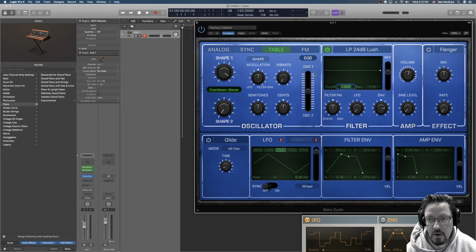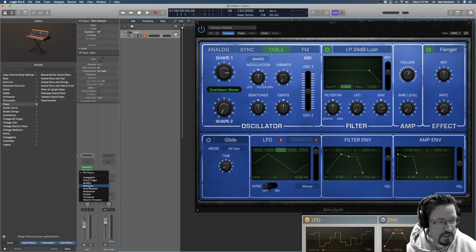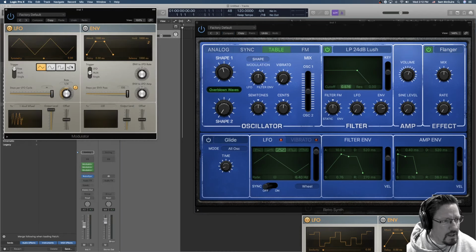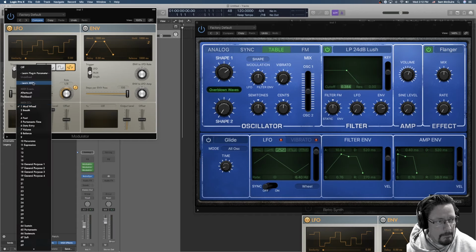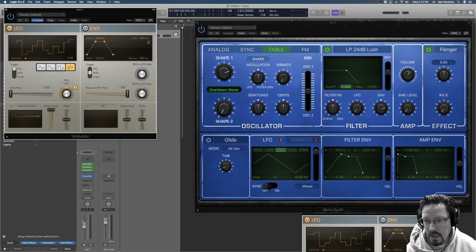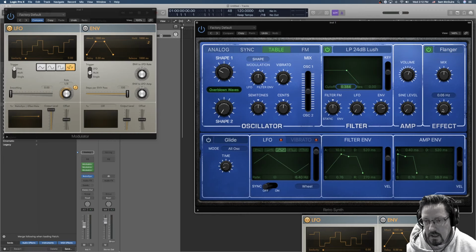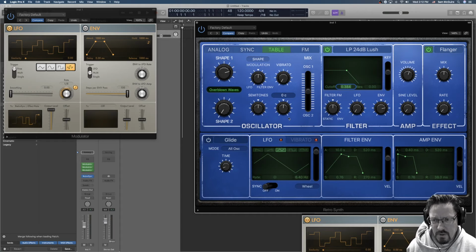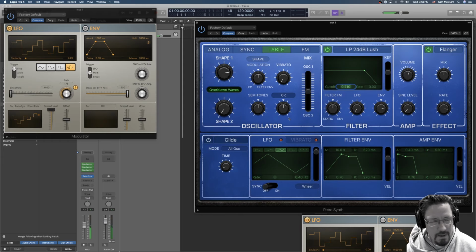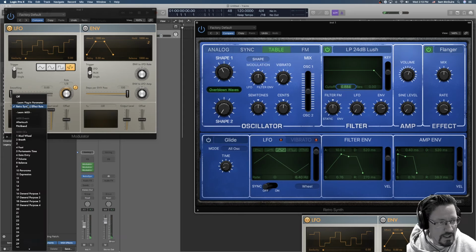So I also want, let's have the flanger do something here, the built-in flanger. Same sample and hold. This time let's do eighth notes. Learn plugin. I don't know if we want to do a rate or if we want to do the mix. I think we want to do the mix rather than the rate.